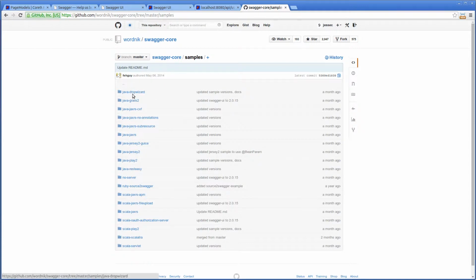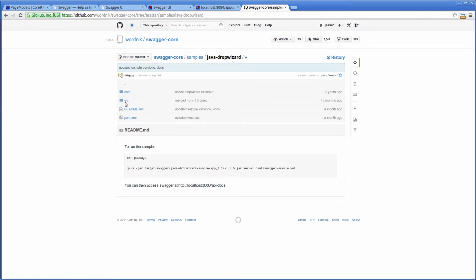But anyway, I looked at these examples, and they were very inspiring, because for example, I started out with Java Drop Wizard. It's a little REST project. It's quite nice.